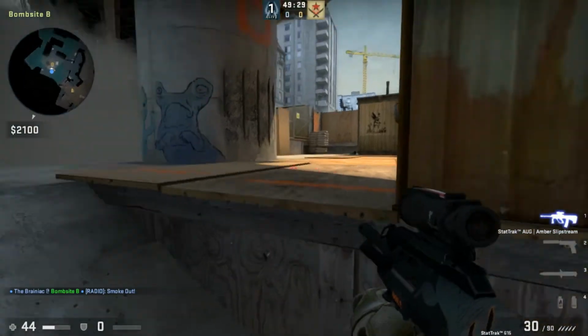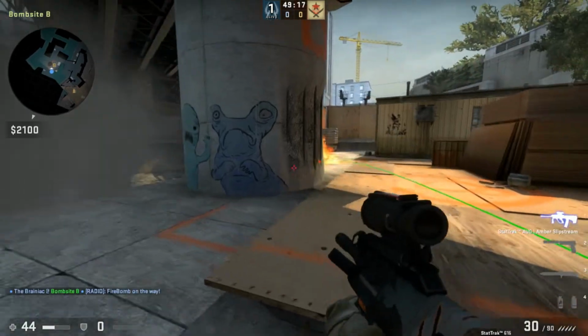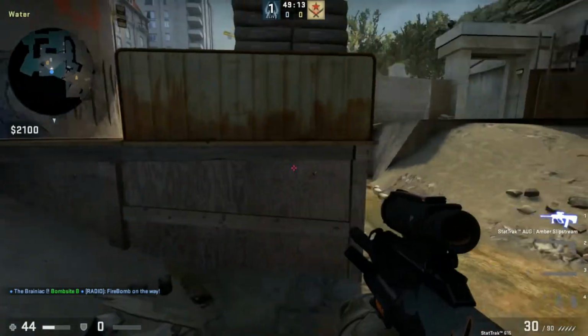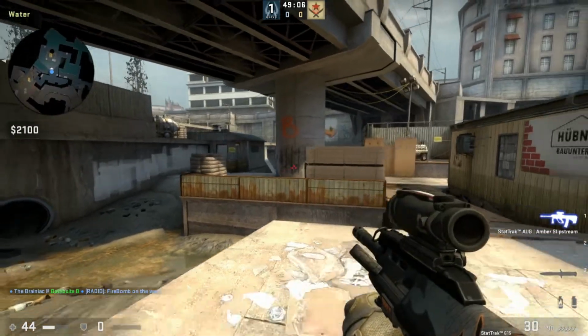And I usually combine it with a molly by standing at the same spot and aiming at this dark corner and doing a normal left click throw. What this does, it allows me to fall back to a safer angle and also just blocks off the approach, buying the guys doing the retake a few extra seconds to get onto site.